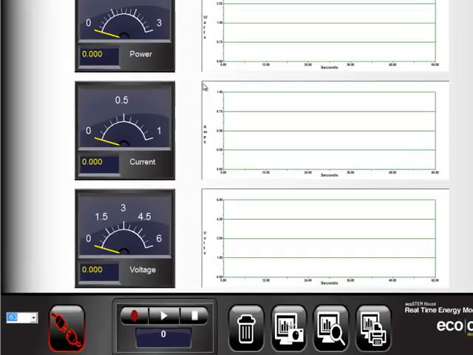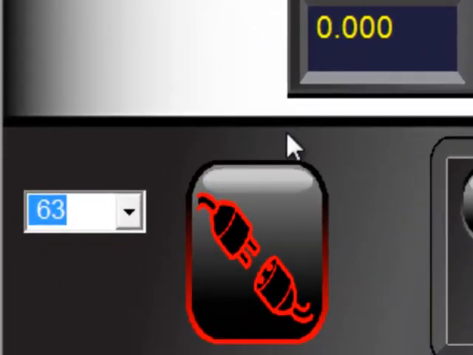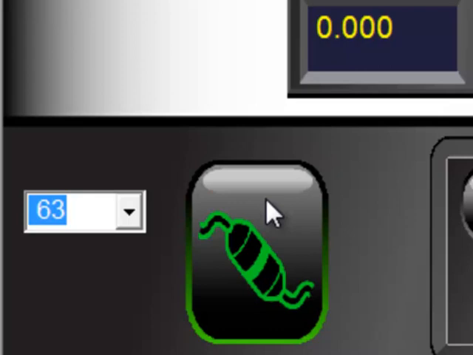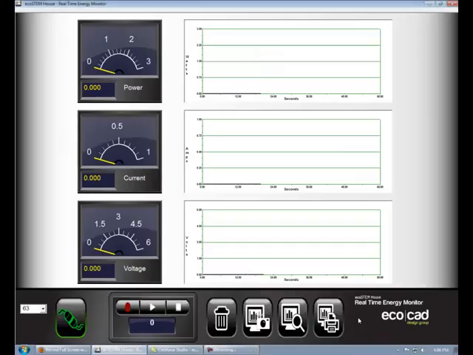Before anything can happen, come down to the lower left-hand side and notice the connect icon down here. This is red, showing a disconnected icon, meaning that the program is not yet connected to the electronics on your ecoSTEM house. So simply click on it once, and it'll turn from red to green, and that means you're connected. So now that we're connected, let's do some experiments here.